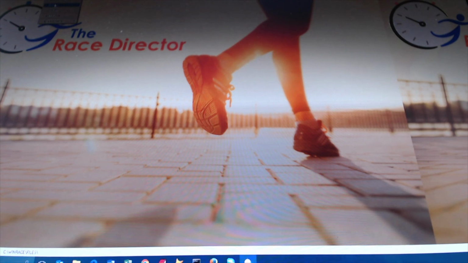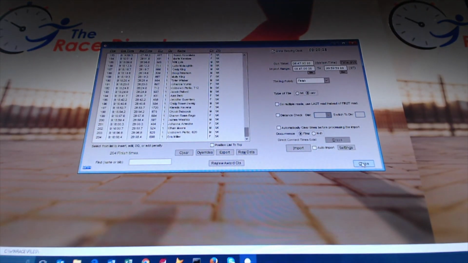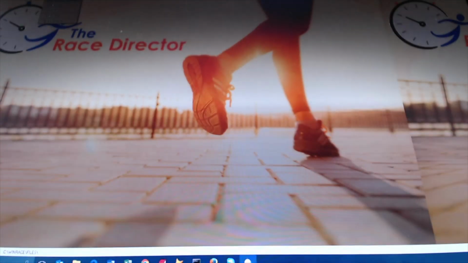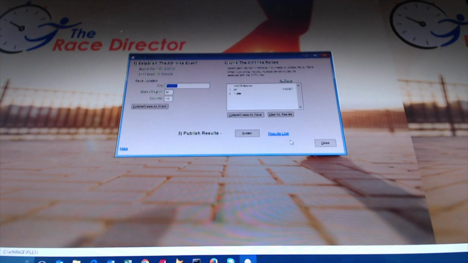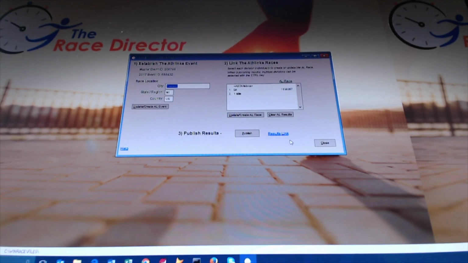Well, we do have results in this race, right? Yeah, good. Let's go under reports, and there's a publish Athlinks. And actually, if you install and update Race Director right now, you won't see this. It's not quite ready for prime time.